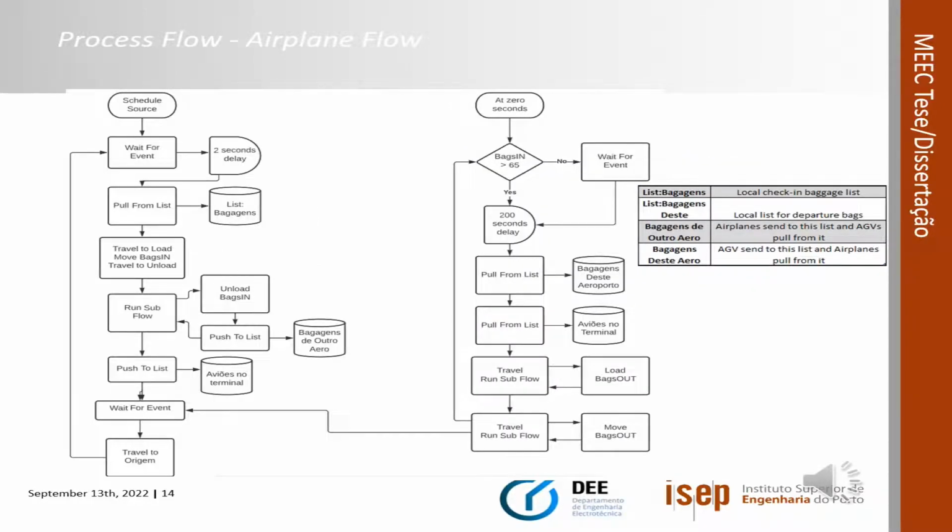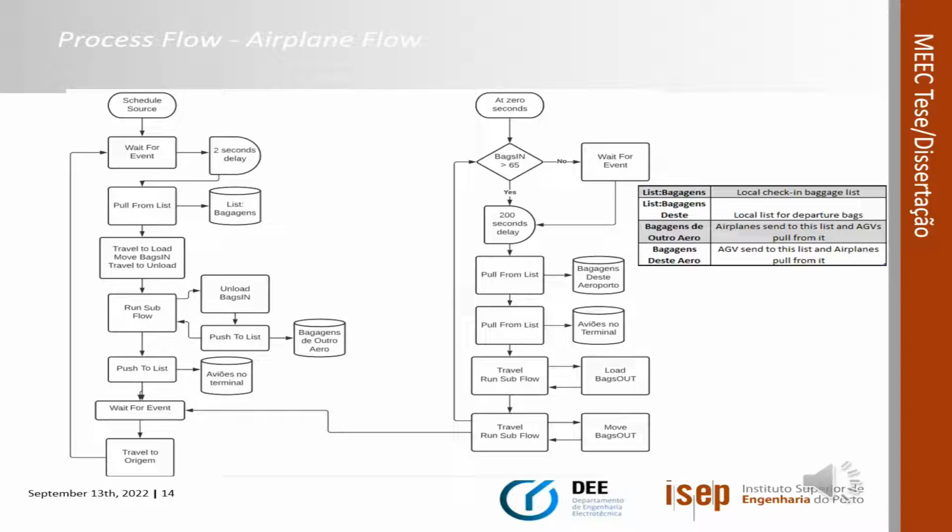Returning to the same process flow, a local list was also created to know how many planes are in the terminal, called "aviões no terminal". This list is used to decide which plane will carry the baggage that will be transported, and this will always be the one on the stand where the baggage is, that is, the closest to the place. If this method was not implemented, the software would use the plane that has been in the terminal for the longest time.